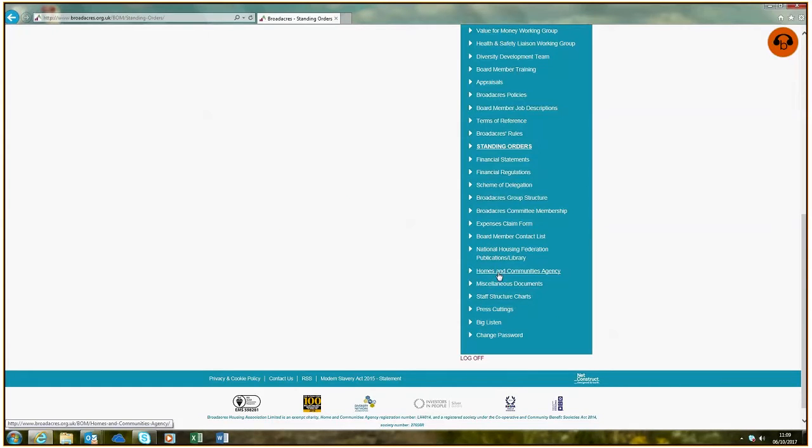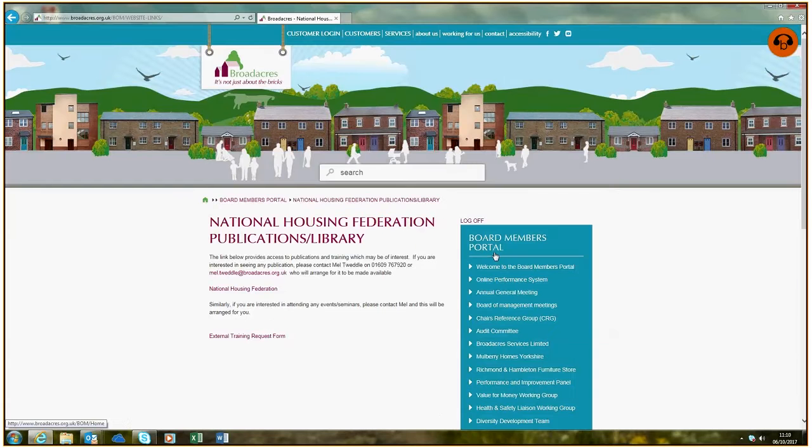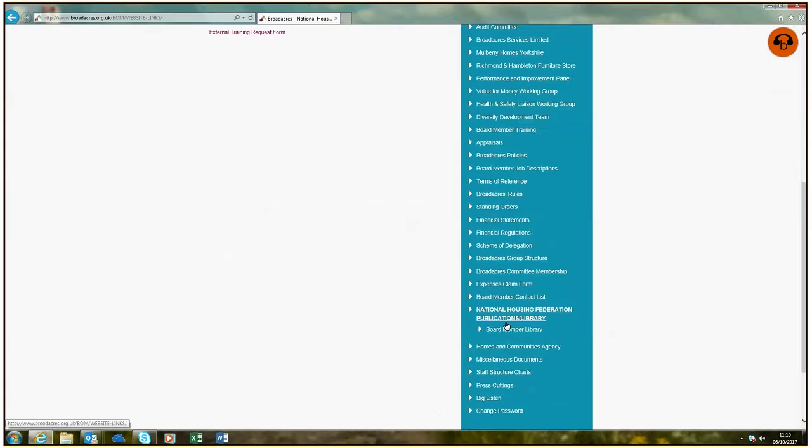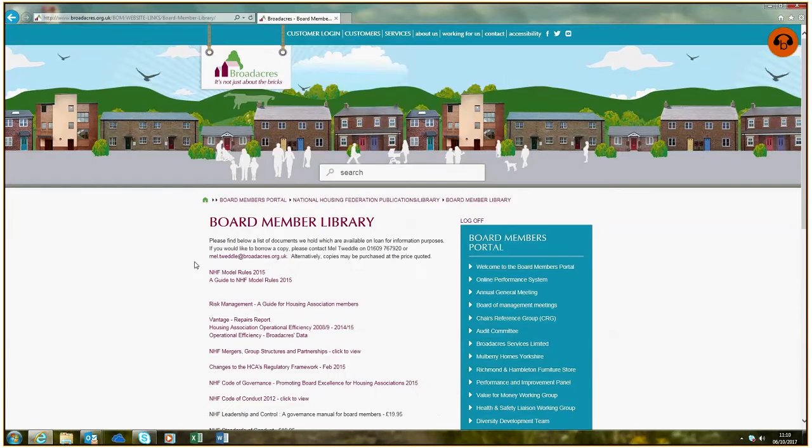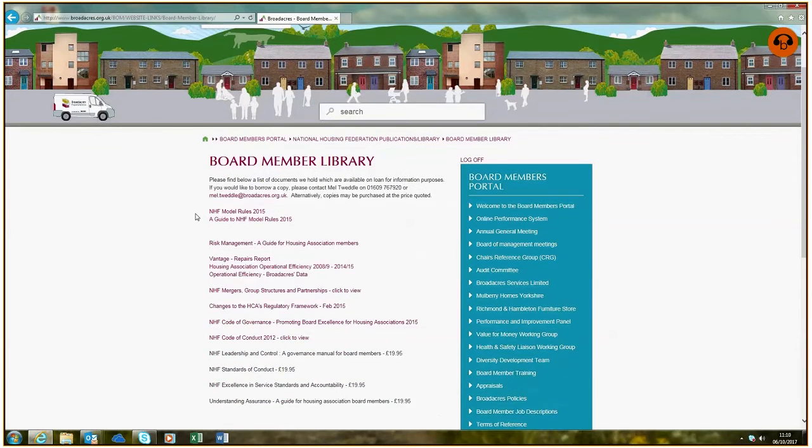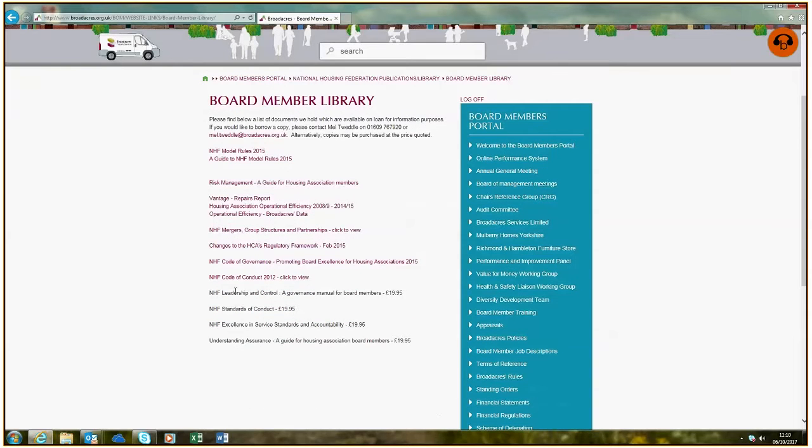Towards the bottom, we've got what we call National Housing Federation publications. So there is a sort of library of documents which you may find useful. There are some which there's a fee to pay. If you want a copy of one of those, if you get in touch with me, I can order it for you.